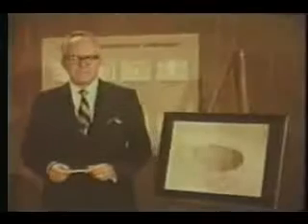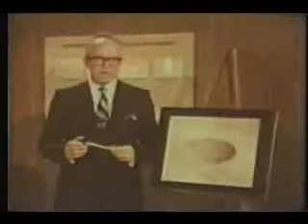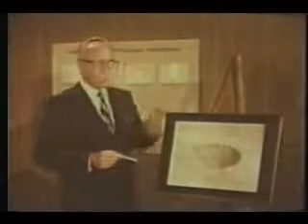Cabriolet's success indicated the need now for data to predict the effect of higher-yield explosives — yields which might be required on actual projects and in more complex geology, such as in layered or wet rock. For Project Schooner, the yield was increased to 35 kilotons and the explosive emplaced 355 feet deep in a formation of layered rock with varying moisture content. Schooner produced a crater 208 feet deep and 852 feet in diameter, its layered geology producing a distinctive configuration noted by its steep walls.